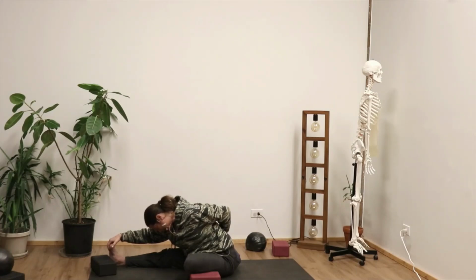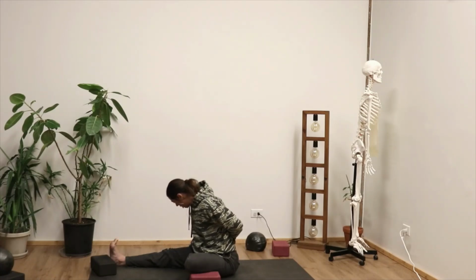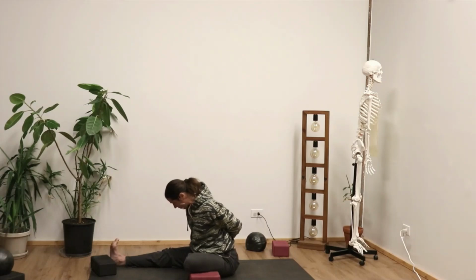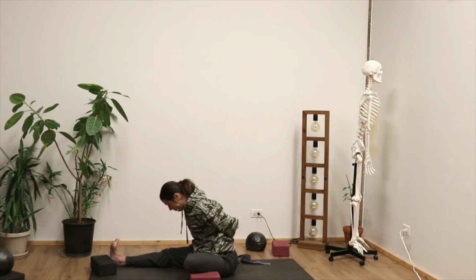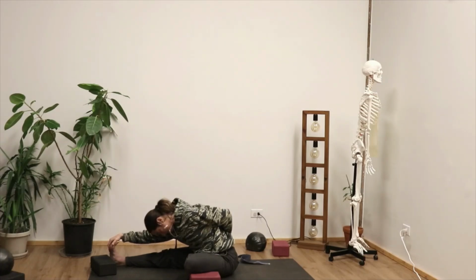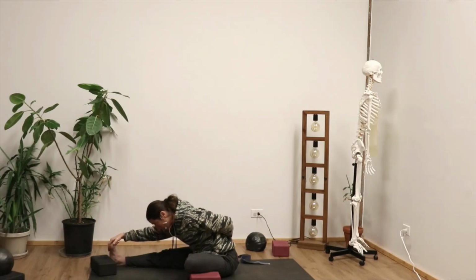So that as you're releasing the head, the neck forward, you may feel a little stretch through some of those kind of more upper trap neck muscles. And release.